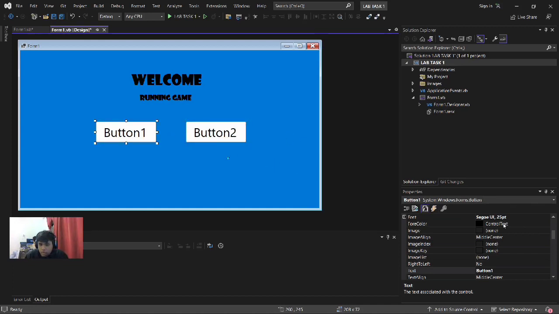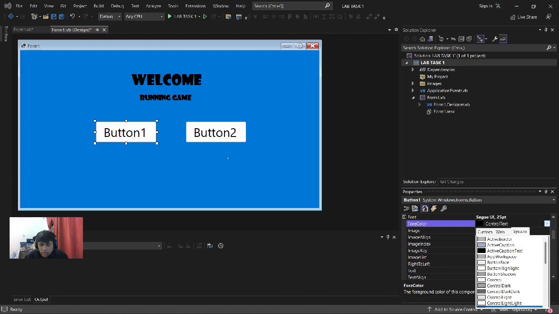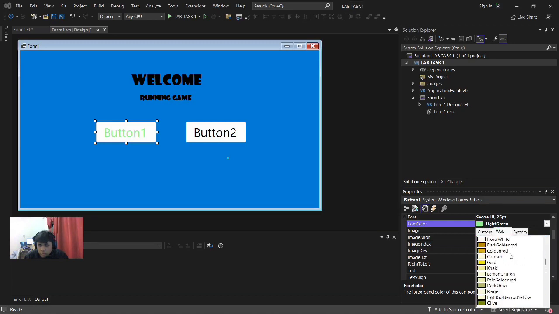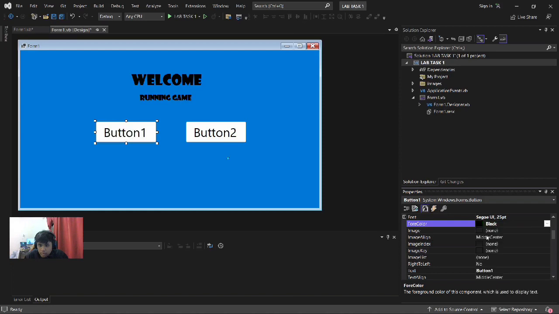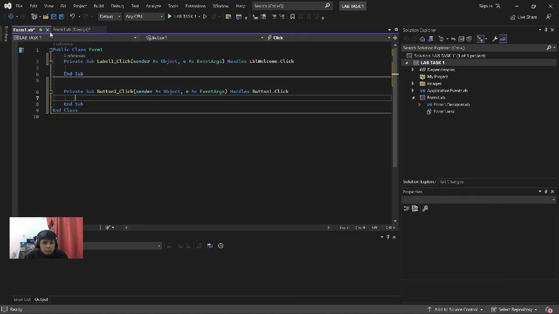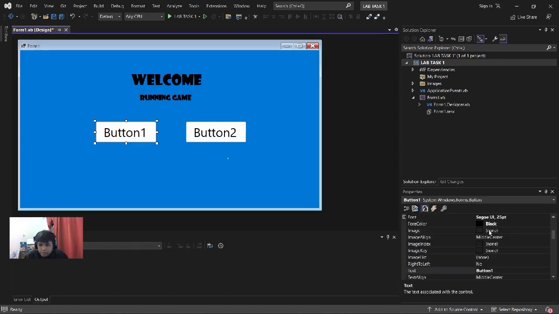Here we also can change the color of our button. In this case, let's pick something that is black. Let's change the name.